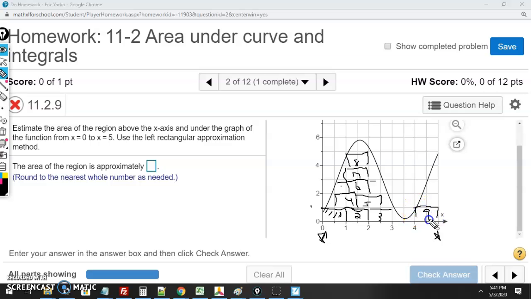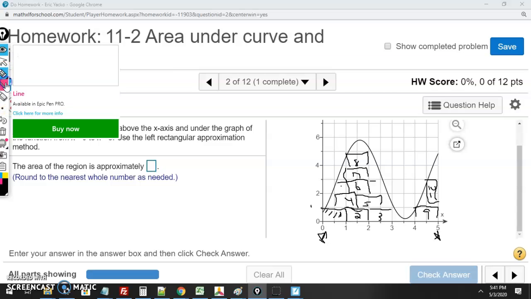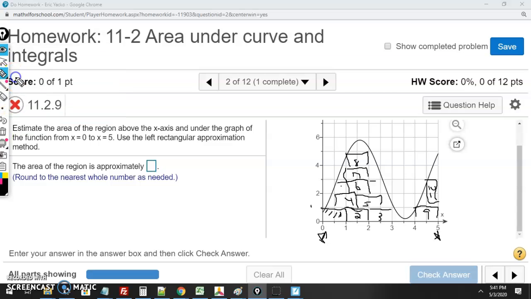And then you can actually count up and down. It's the same space, right? If I go vertical, these two squares would be 10. And then there's a bunch of half squares that I haven't counted yet. So like I said, let me switch colors here so you can see the half squares, and we'll count those a little better.